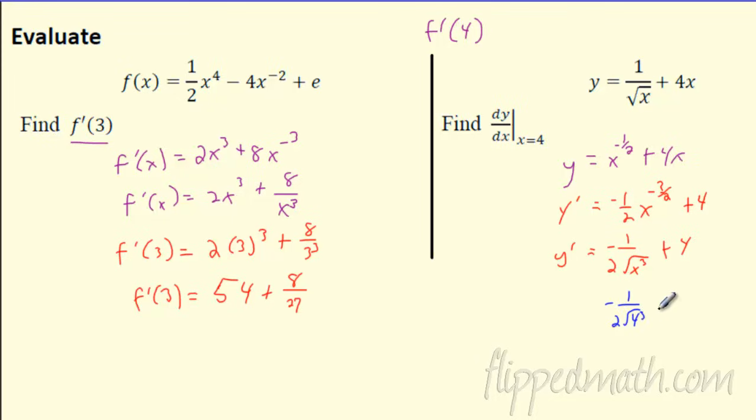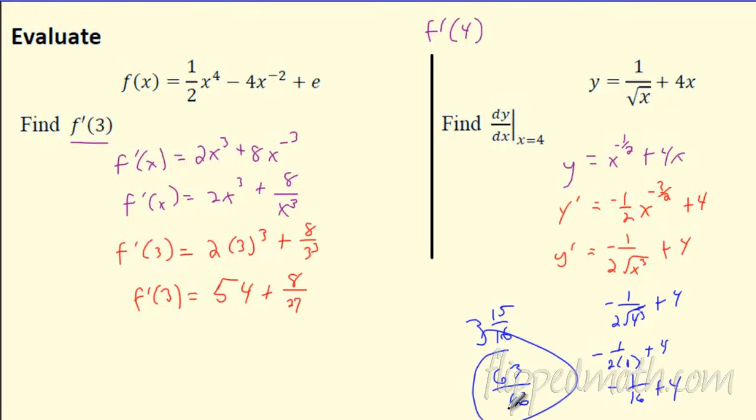Woo, we got some big numbers here. 4 cubed is what, 64? And then if I square root it, I get 8. So I really get 1 over 2 times 8 plus 4, which is negative 1/16 plus 4. This is one I could actually simplify without beating myself up too much. It should be 3 and 15/16. If you want to make that an improper fraction, you can say 48 plus 15, I think is 63/16. Woo! That is great right there.